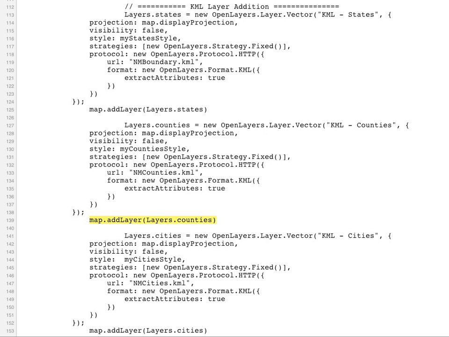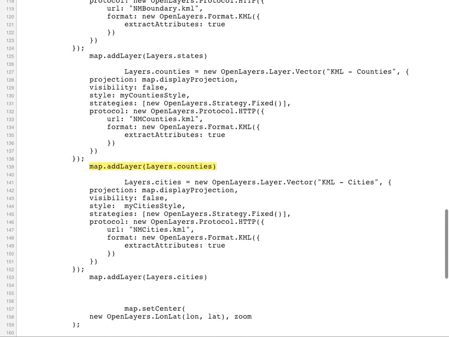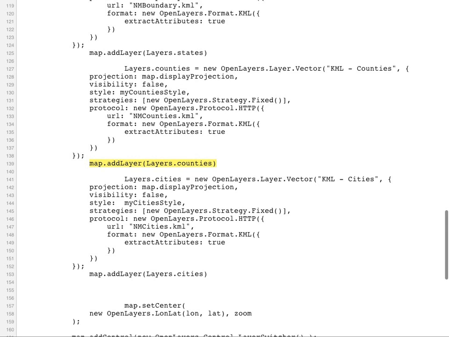Finally, we add our cities, first by creating our cities layer object within the layers array. The name is KML cities. We have our projection and visibility, same as the previous layers. We set our style to my cities style.